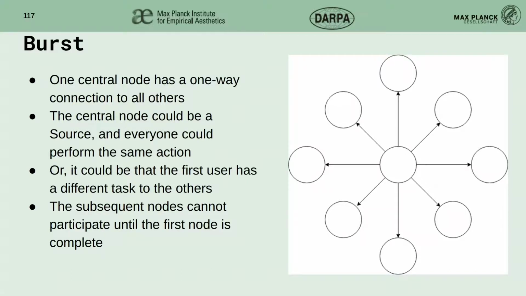Or you could have a case where the first participant has a different task than the others. Like, for example, there's somebody who is going to actually determine, in an organizational psychology setting, or just studying management and organizations, you might have a manager who's deciding how to split work among a bunch of people. You would have that first node be a manager type who is going to receive a list of some work that needs to be delegated, and then they're connected to all of the people to whom they can delegate tasks. And critically, the subsequent nodes can't participate until the first node is complete, because these links are unidirectional.